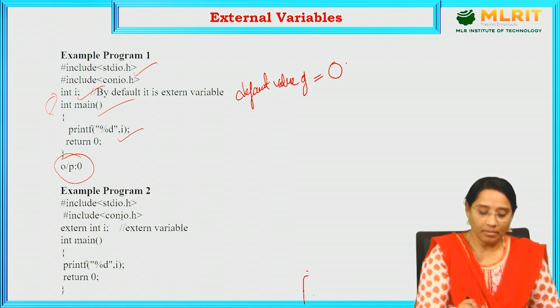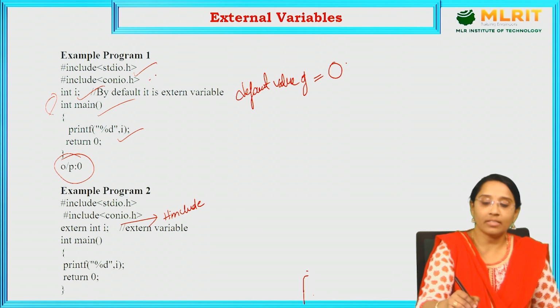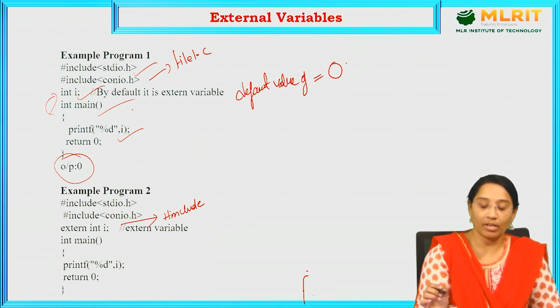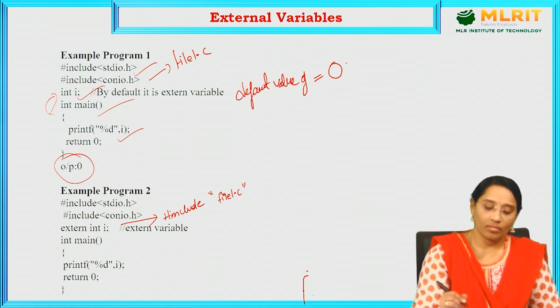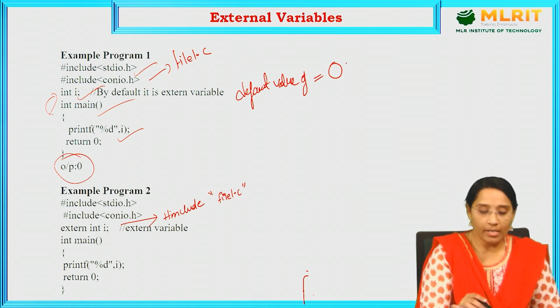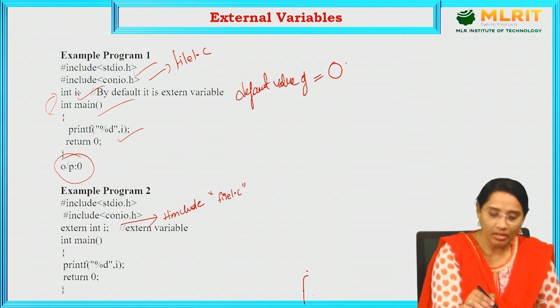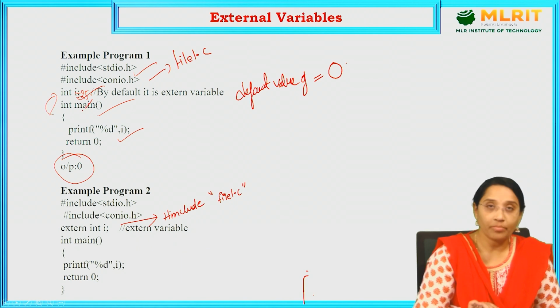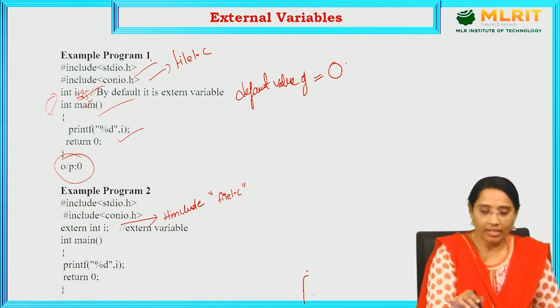And suppose here I want to include this file. How can I write it? Let's consider this is file1.c. The name of the first file is file1.c. So here, #include file1.c and extern int i. Here in this case, i is declared and you can initialize any value here. Suppose i is equal to 25. If you initialize i equal to 25, this is the first program.